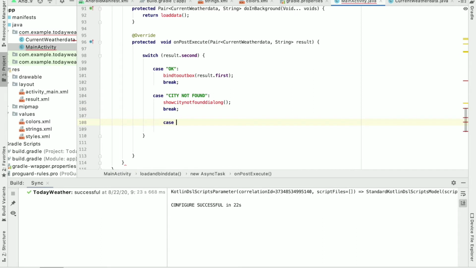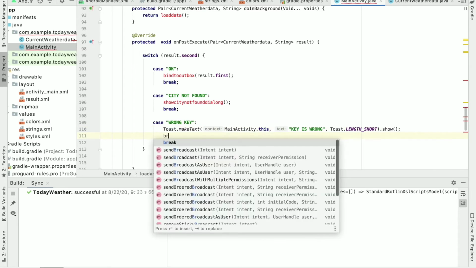What if the API key is wrong? Then wrong key. Let's go and add it. Add some toast message. Key is wrong.